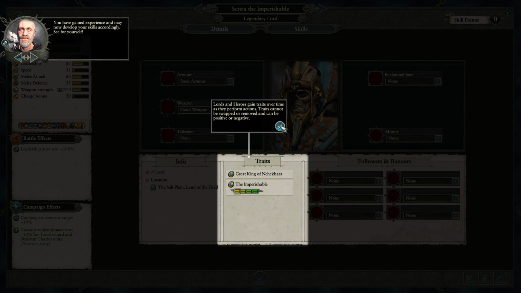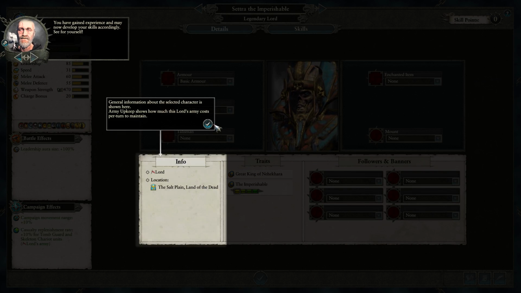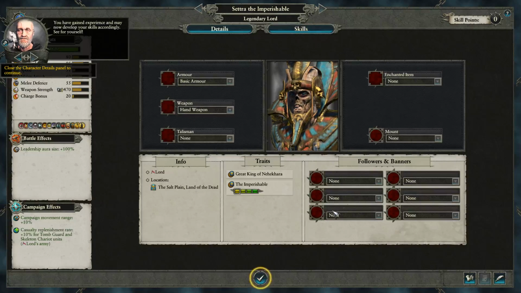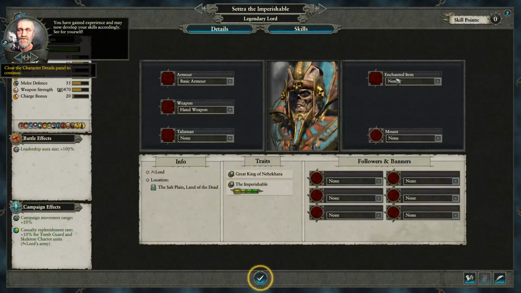Lords and heroes gain traits over time. Jeez, it's going through everything, isn't it? Traits cannot be swapped or removed. They can be positive or negative. General information about the lord. Yep, okay. Alright, so we got nothing of anything.